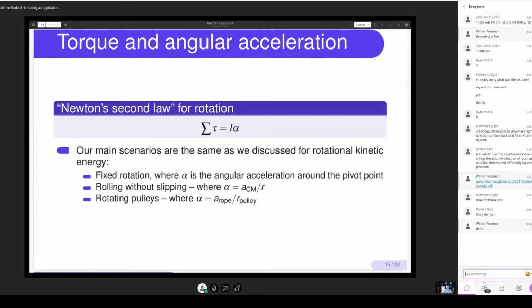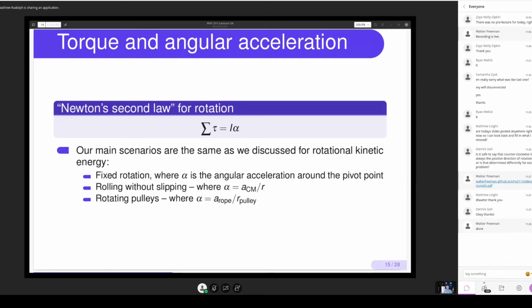So now we're going to talk about the fact that once you have the torques and you can calculate them, and they might be at some angle, once you have those and they're positive and negative, you want to add them up from all the different forces, right? And that'll tell you about the angular acceleration of the object. So the sum of the torques, just like Newton's second law, F equals ma, right? The sum of taus is I times alpha.